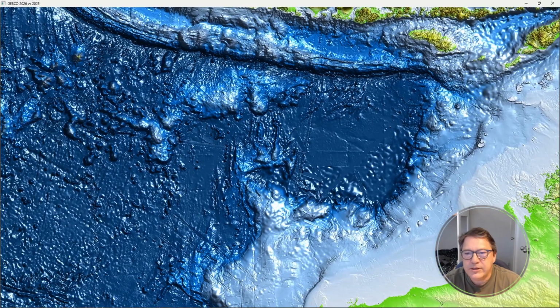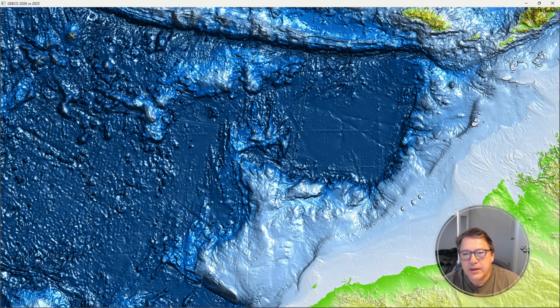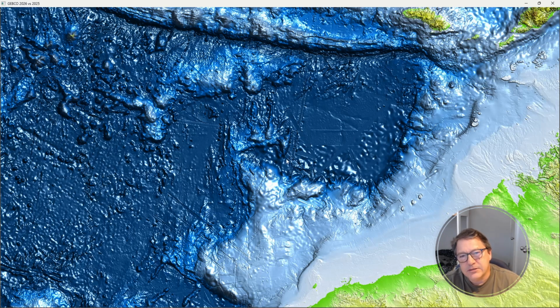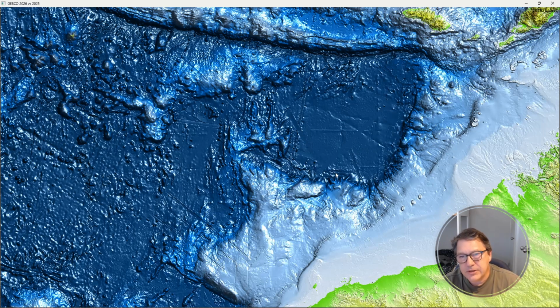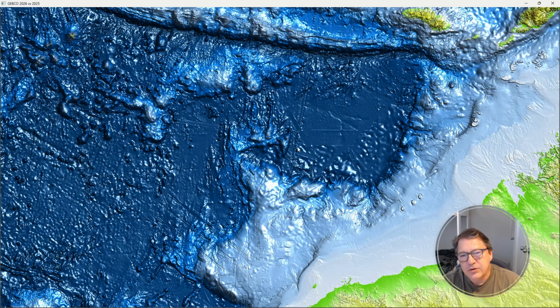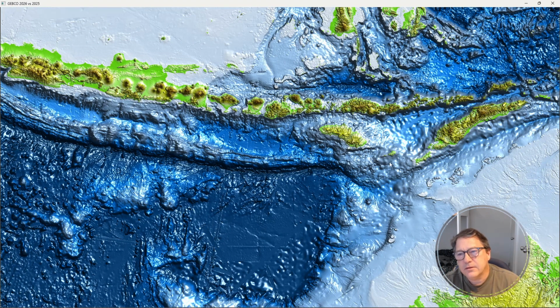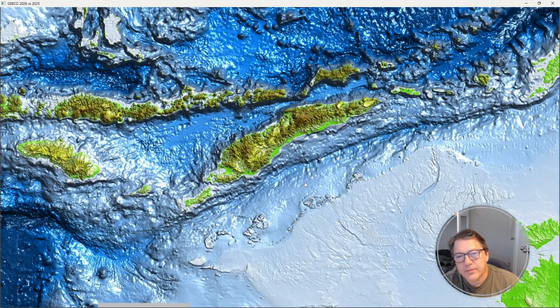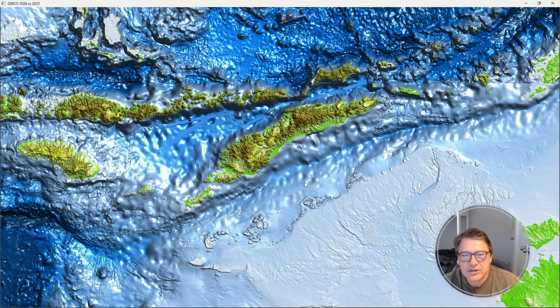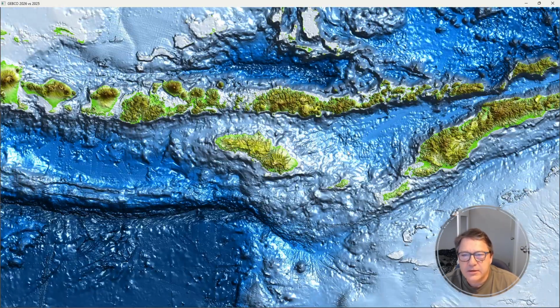Looking over on the west coast off the northwest shelf, there's 2025. There's some big differences in this central area. 2026. So you can see that all of this area in here and along here, along the edge of this plate boundary, has all been cleaned up. And that's quite a substantial improvement. Also up here near Timor, a substantial improvement in the bathymetry there to the south of Timor and Indonesia.